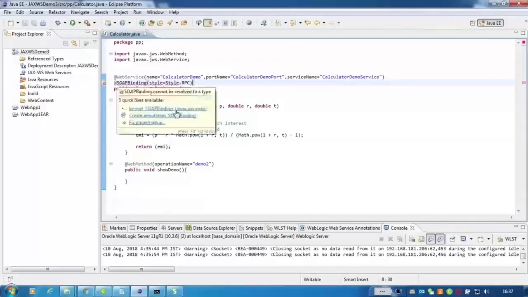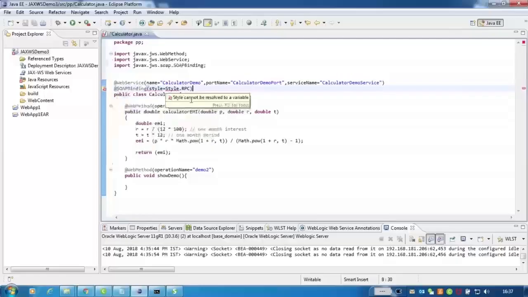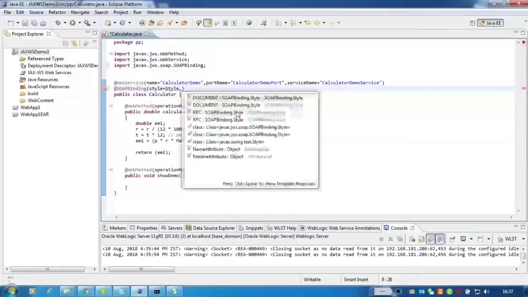It says the binding style cannot be resolved. Okay, style equal to Style.RPC.